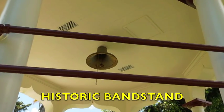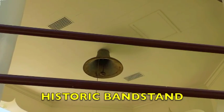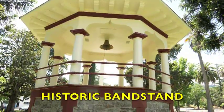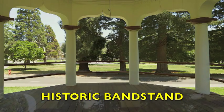Walt, Commandant at the time, wrote, "Now in the course of construction is a beautiful bandstand, octagonal in form, 16 feet in diameter, of Moorish design, with a strong stone foundation extending 5 feet above the ground, and having heavy columns with arch connections supporting a wide cornice and terracotta tile roof."